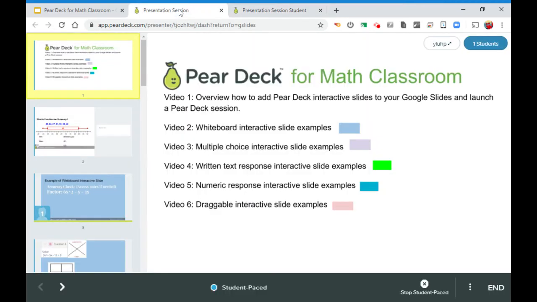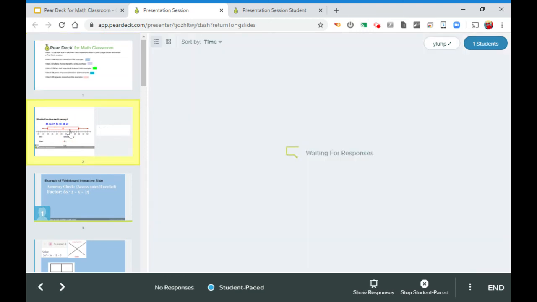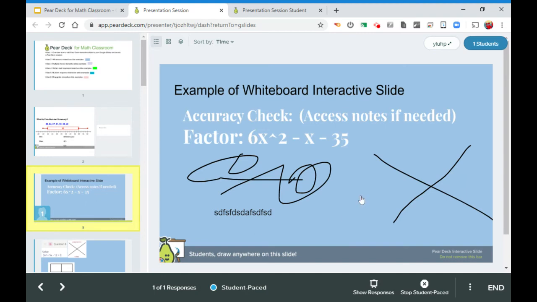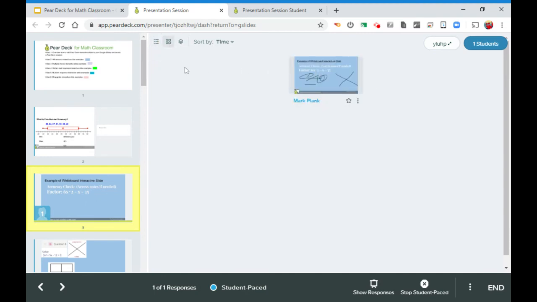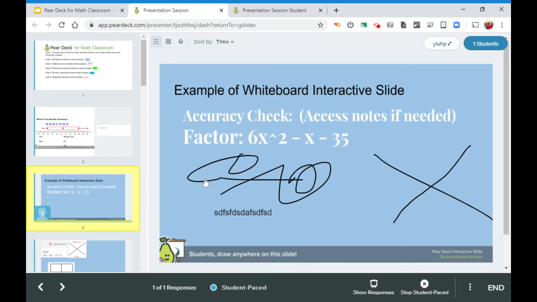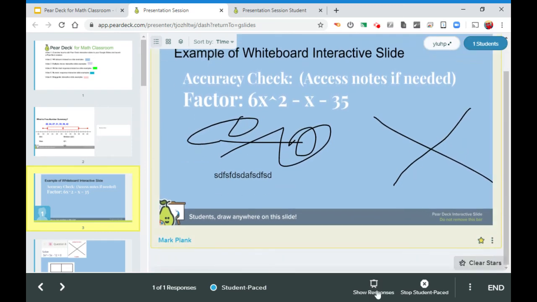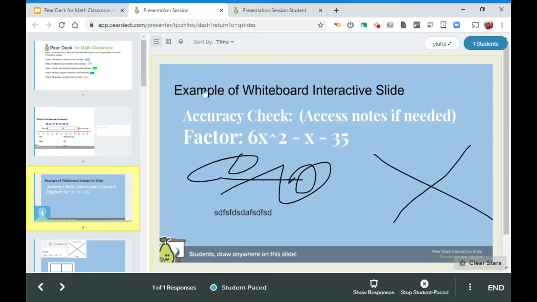I go back to your version. You have the ability to see what students are doing. So, waiting for responses. If you have any responses, here's one I was just scribbling on. If you had a whole class, you can imagine all the students are in here. I can see everybody's thumbnail, how they're doing. I can click here and scroll through all of them. If I like something, I hit star, and I'm going to share that one out with the class later on, or I can share out a number of them.